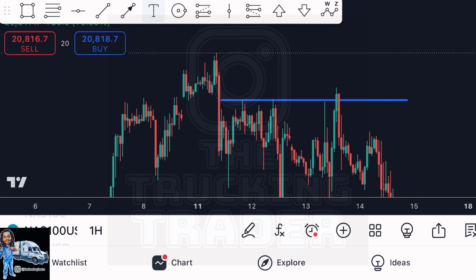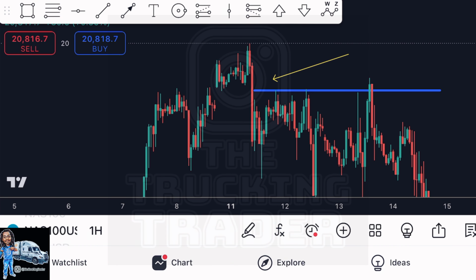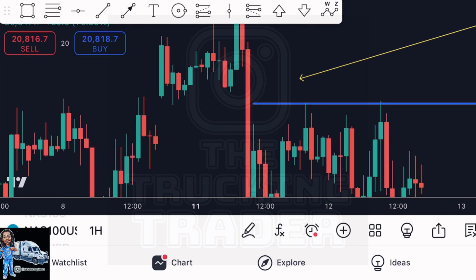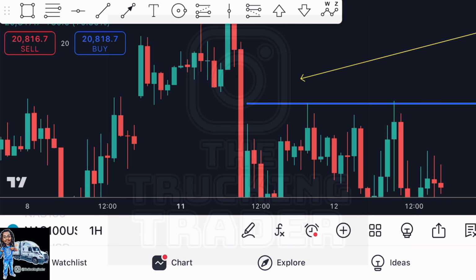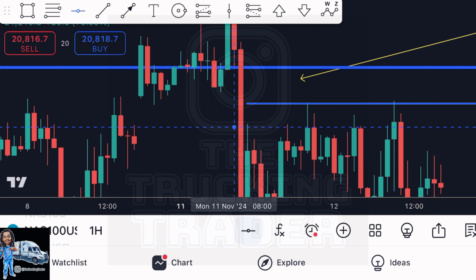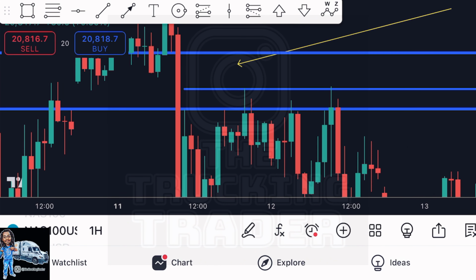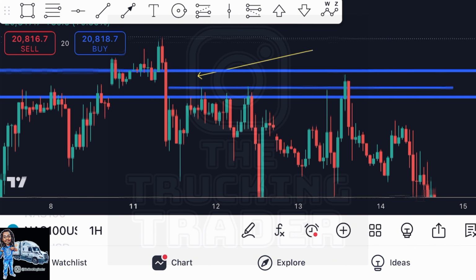Okay, now notice this right here. What else do we have in here? We have a gap in the market. Okay, right here, this right here, we have a gap in the market. I'm going to zoom in for y'all. Okay, now same thing, right? It's a 3-candle pattern. I'm going to put my line on that first candle wick, and I'm going to put my line on the third candle wick. The second candle is always where the gap is going to be at, right? And boom, just like that, you get into this trade, right?